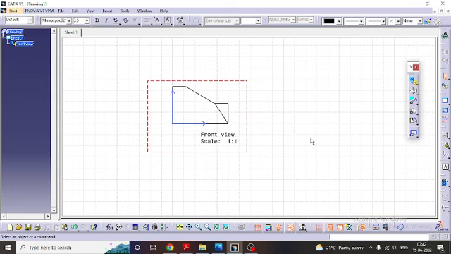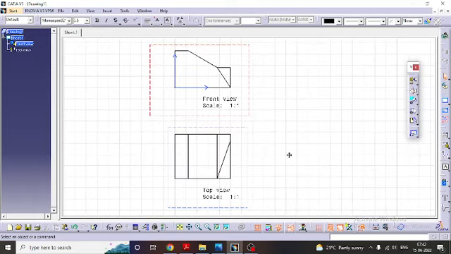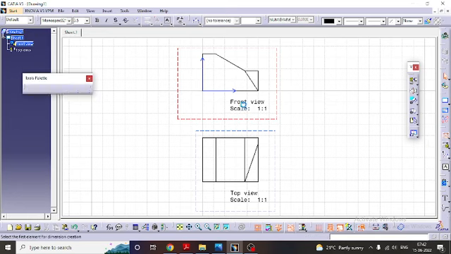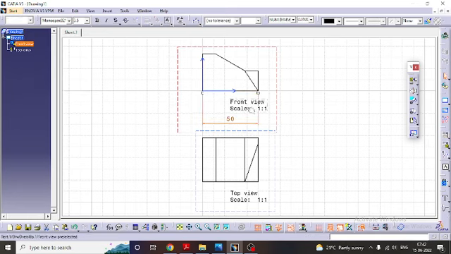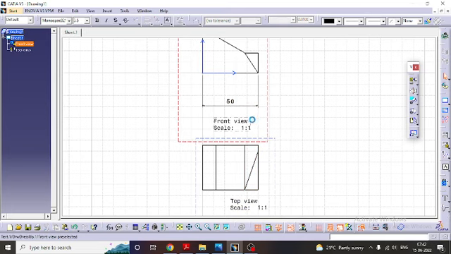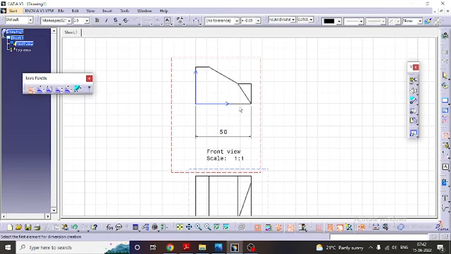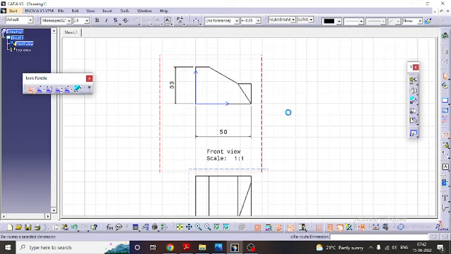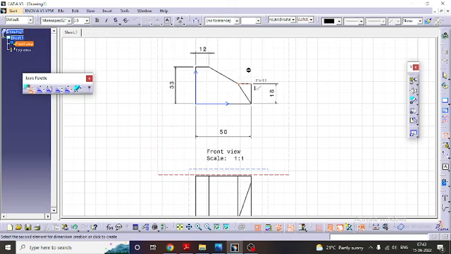For this you need to draw the top view. Go here, select the projection view. Select this. Like this, it comes like this, right? Then for this you need to give the dimensioning. So here dimension is there. Select this as a dimensioning. Now I'm going to do this as the 50. Just move this somewhat below to make it very clear. This is a front view. So this is 50, and next give another dimension from here to here. This is 33 dimension, and one more dimension you need to give. So this is another dimension. Right. Then you need to give this dimension as well. This is 12. Again this dimension as well. This is also 12.